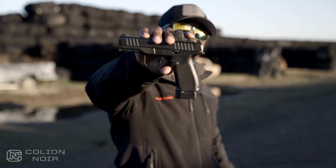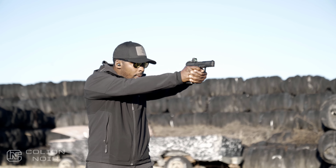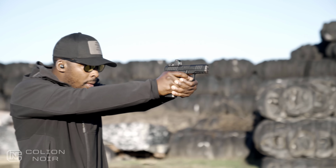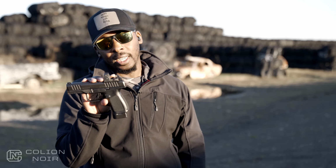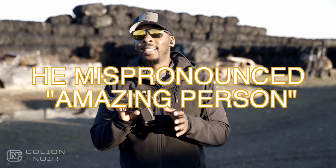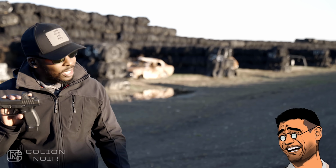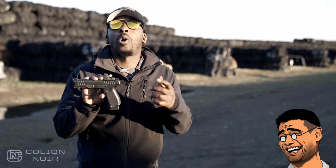I think this gun visually competes with guns way outside of its price point. Way outside of its price point. And I don't know if the videos are gonna do it justice, but I know when I saw it, I was like, damn, that's kind of a good looking gun. And even Peter, as much of an asshole as he is, he said it himself. What did you say, Peter? I said it looks really good. It's a good looking gun. It is actually, and it's a good looking gun without trying too hard to look good.